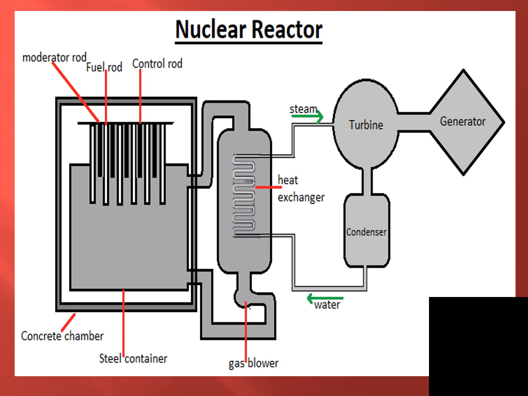Now, what are the components of a nuclear reactor? The various components of the nuclear reactor are: the first one, fuel rods; second one, control rods; third one, moderators; fourth one, coolants, that is, cooling agents. Next one is protective shield. Next one is pressure vessel and heat exchanger, and then turbine and generator. So we will see the components and their role one by one.